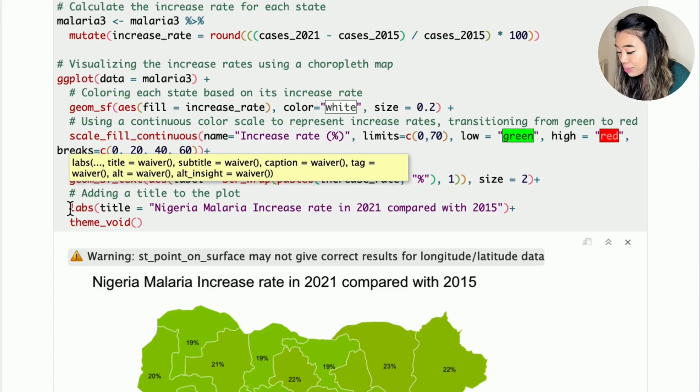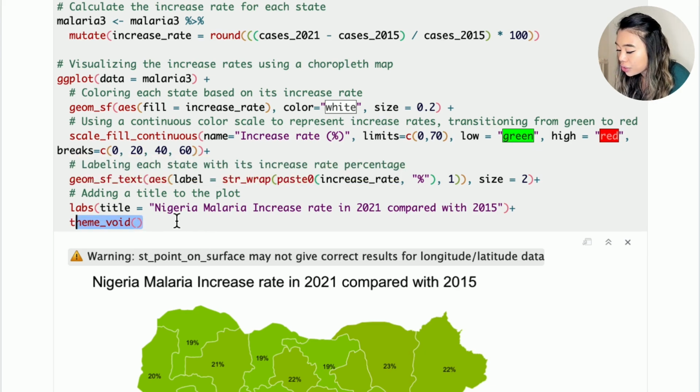Finally, the labs function sets the plot's title as Nigeria malaria increase rate in 2021 compared with 2015. Finally, the theme_void function again applies a minimalistic theme to the plot and removes all unnecessary background elements to help focus solely on the map and the data.